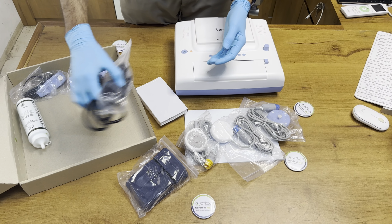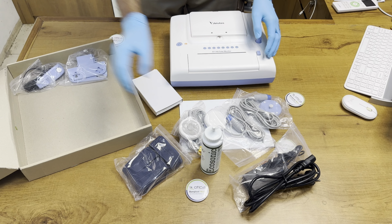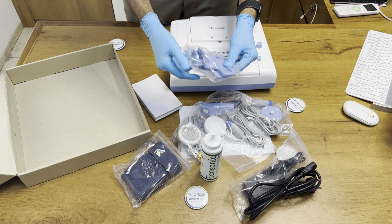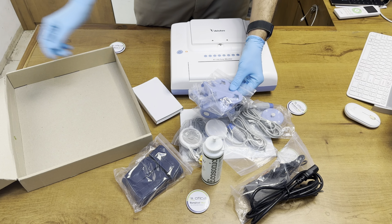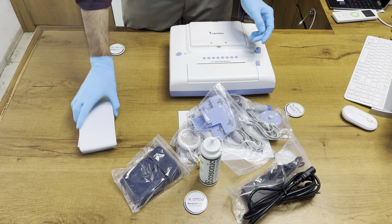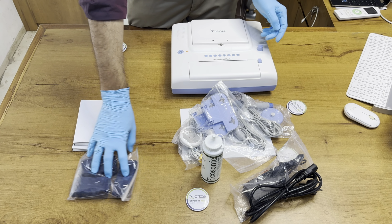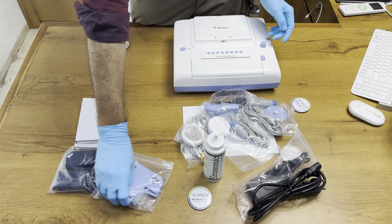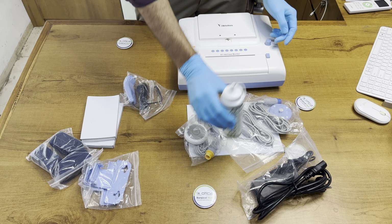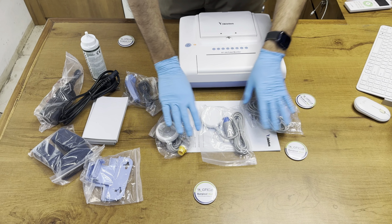Then there is a power supply you need to connect. They're providing one gel bottle, and this is the marker, as well as the hangers to put it on the wall. So these all are the accessories. There are three belts, two for FHR and one for toco. This is the hangers to hang it on the wall. These are the markers. This is the ultrasonic jelly. This is the power supply. And these are the three probes.